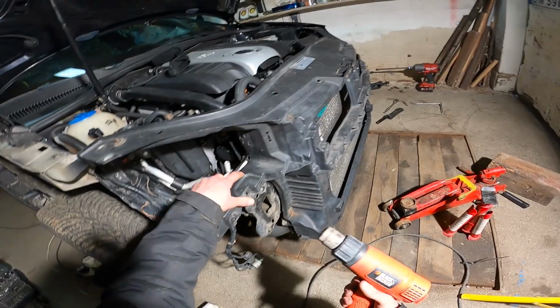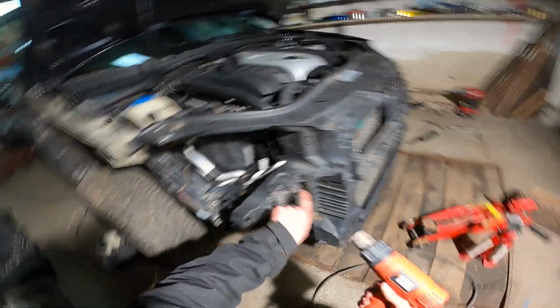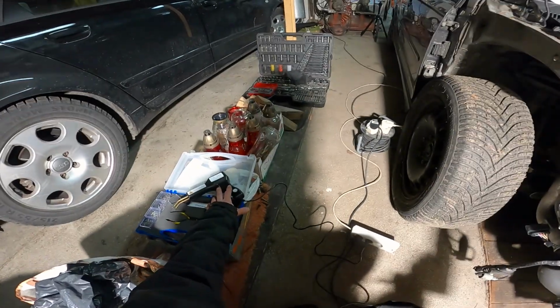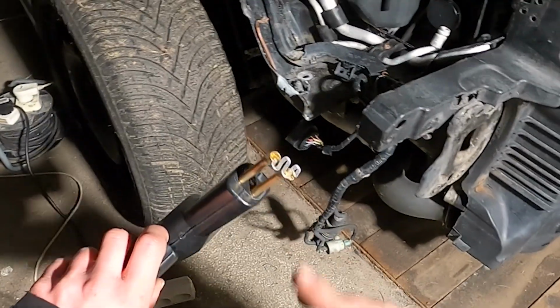So first of all, I'm going to heat up this plastic area where I'm going to be working, which is going to be here and here. And then once it's all heated up, I'm going to use this welding gun with these staples. You can probably see it here. And I'm going to follow along the line.